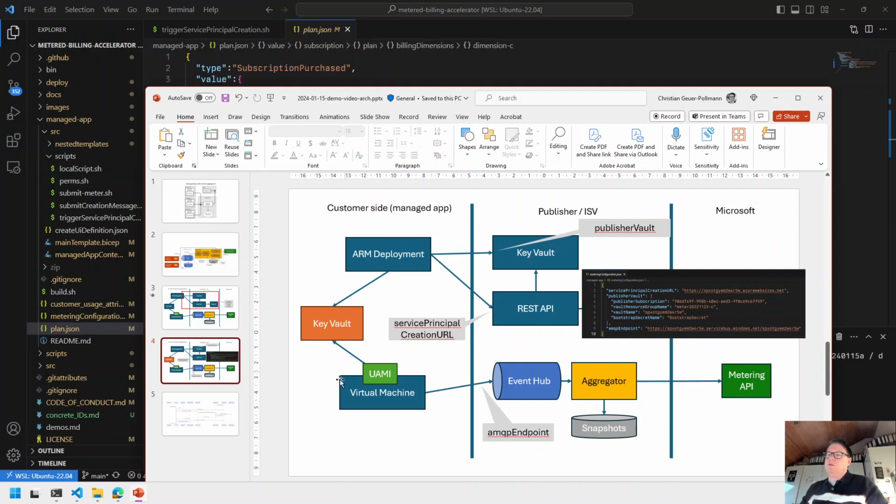We had the virtual machine fetching all the data from Key Vault and successfully interacting with the service principal across the organizational boundary. With Event Hub over here, the only thing is up until now, we do not yet have any aggregator running that does any useful work, which is coming in the next video.